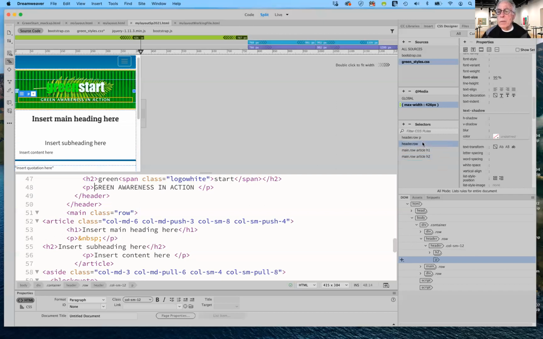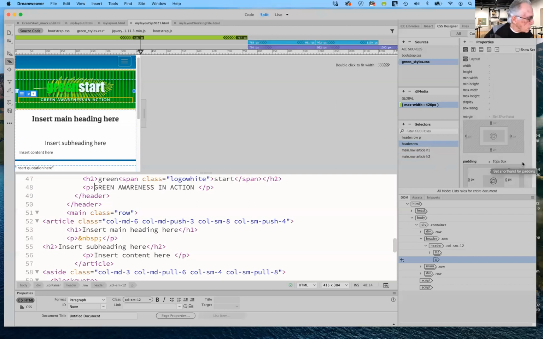So under header.row, let's check. No, I did that right. And padding, let's look at the padding here. 90%. Yeah, okay. I know I'm forgetting something because there's too much space between the subheading and the H1 tag.